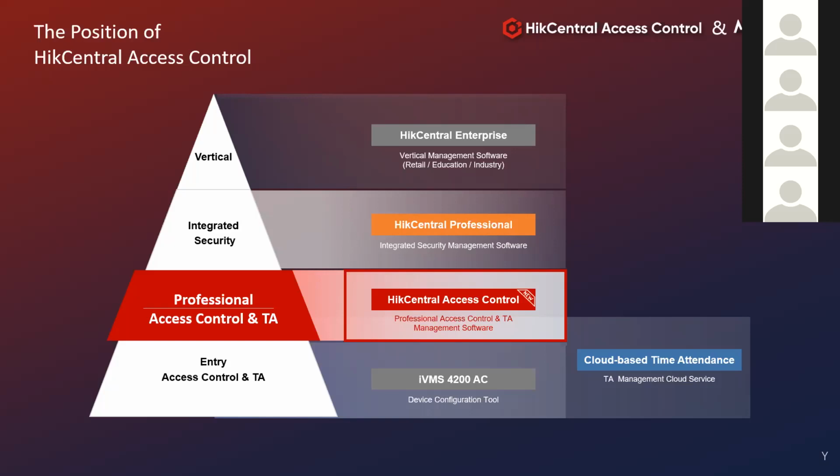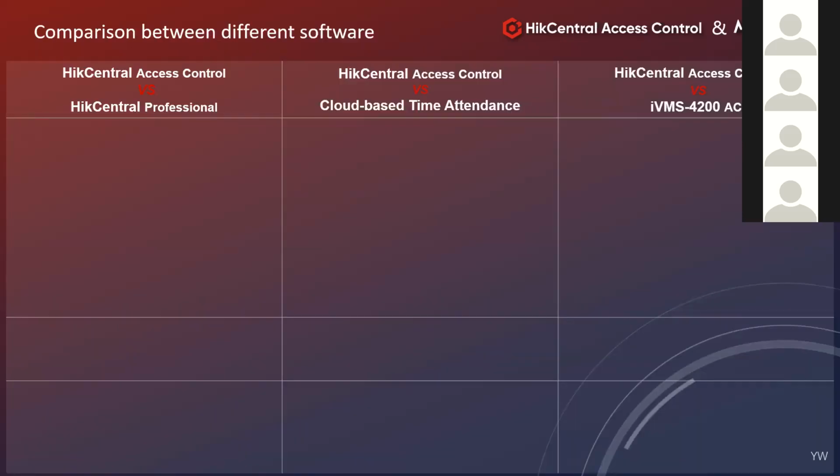On top of that, we have the Hik-Central Professional, which is the next advanced software which supports almost all our hardware. Then we have the Hik-Central Enterprise, which is mostly used for smart city projects, very high scale projects. If we go forward, we can also see how we have compared these different softwares.